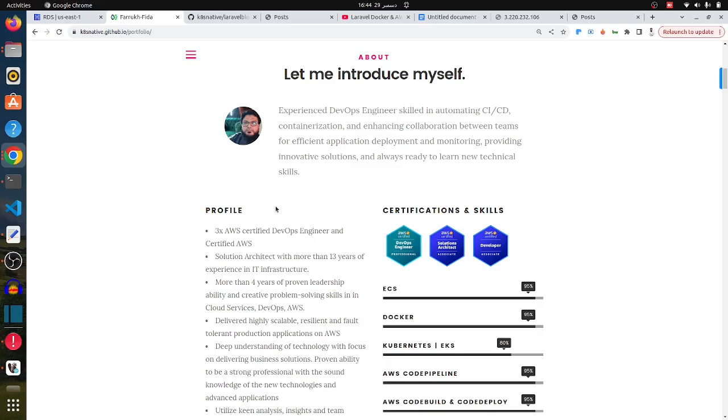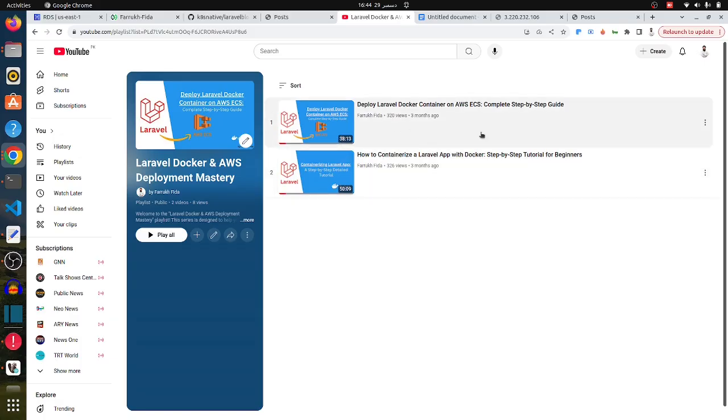In today's video, we are going to take things to the next level by automating the deployment of our Laravel source code to AWS ECS Fargate using CodePipeline. In the previous video, I demonstrated a simple way in which I created the Dockerfile on my system, directly uploaded that Docker image to an ECR repository, and then deployed it on ECS.